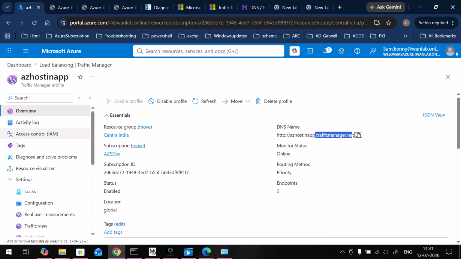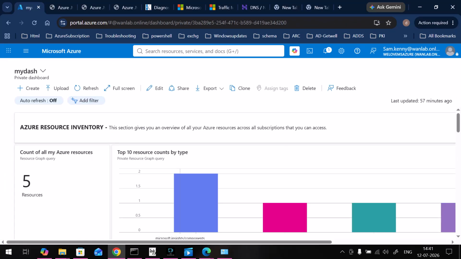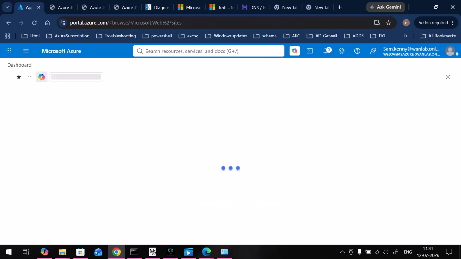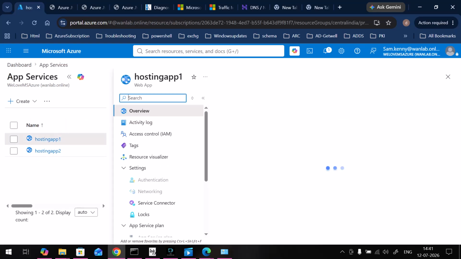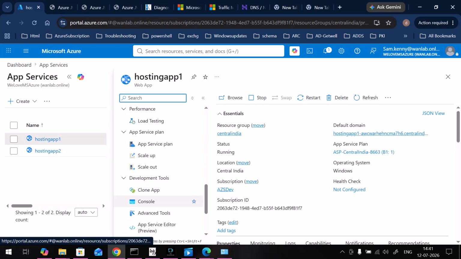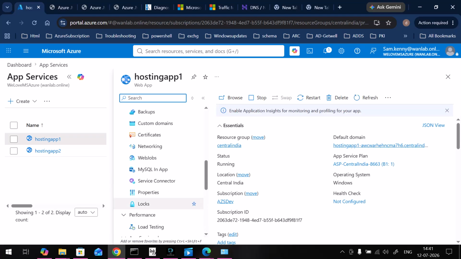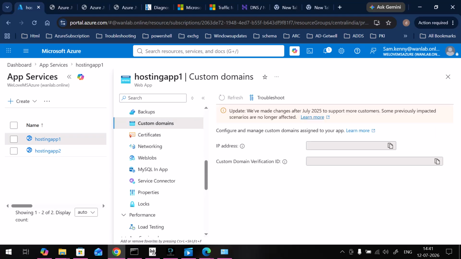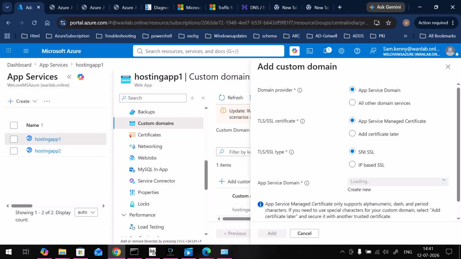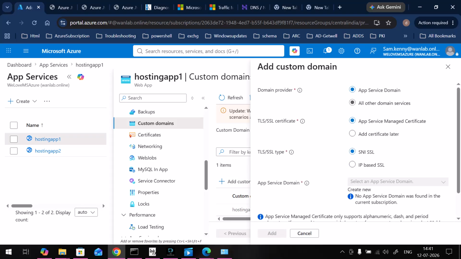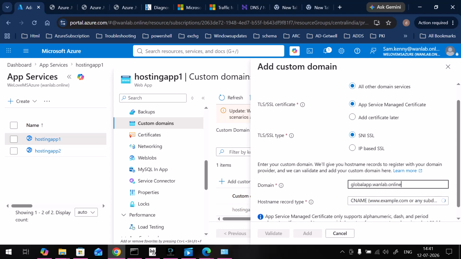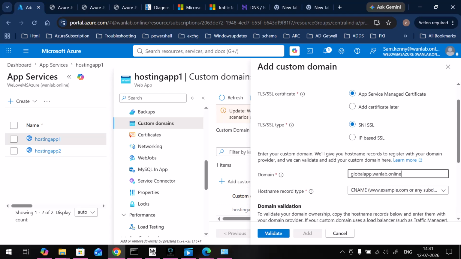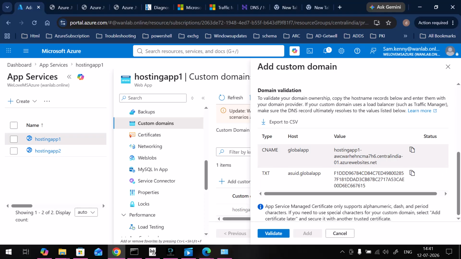go to the Azure and then go to the app services, and you can see the app, which is this one, and go to the custom domains part of it and click on add a custom domain. And I don't want to add anything. CNAME, and this is what we need to add, a TXT record.